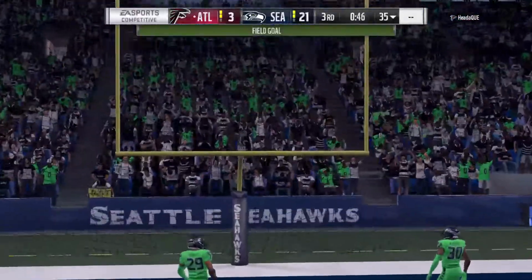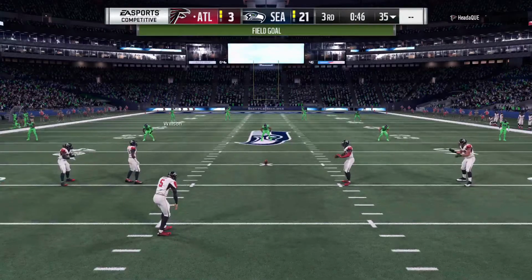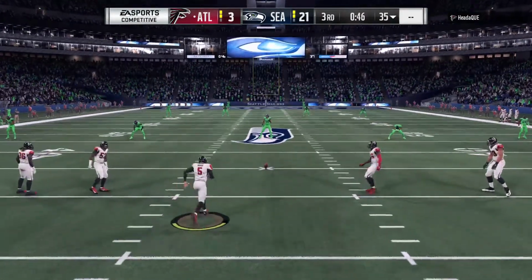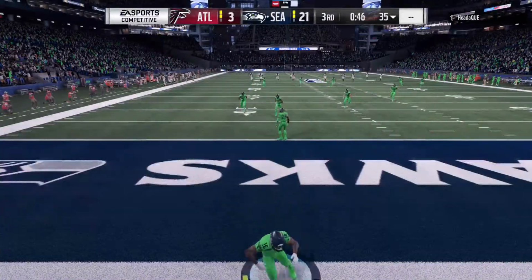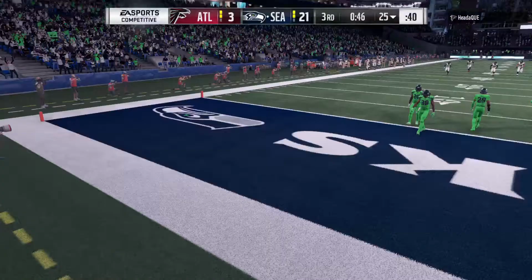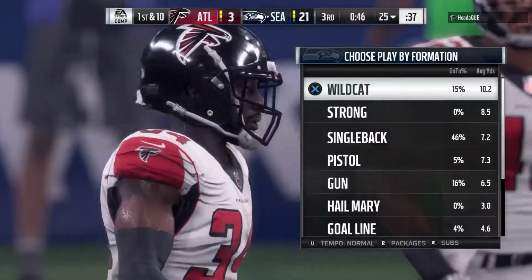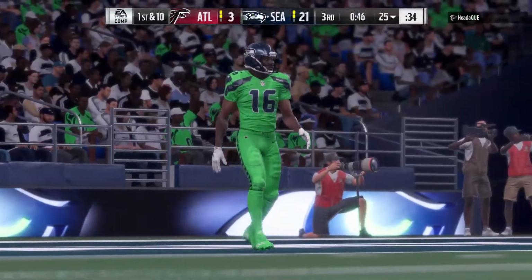And the 42-year-old veteran's kick is up and good. And the drive will wind up yielding 3. So a good drive there to begin quarter number 3, but they're only able to shave 3 points off that lead. And now you put the pressure on your defense, who didn't particularly play all that well in the first half. But they're going to need to step it up here and make some plays if these guys are going to have any chance. And Seattle now ready to march onto the field.